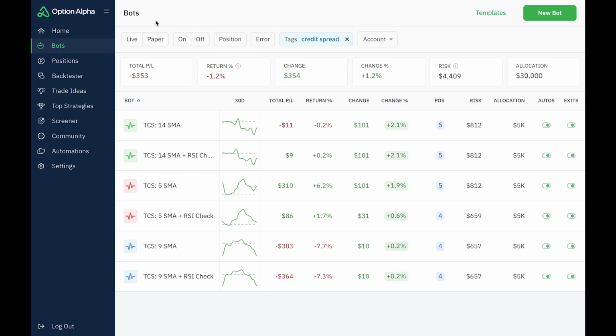So as you can see right here in this summary, what I am finding right now is, first of all, the shorter dated SMAs are working the best. So these are the red ones down here. The 5 SMA with or without the check are definitely working the best. And actually, these are showing the total P&L, so it includes all open trades, but for the actual closed P&L, I guess the ranking is still the same. The 5 SMA is working better.